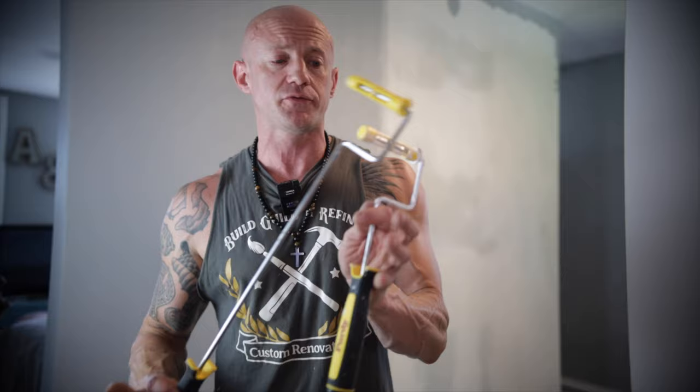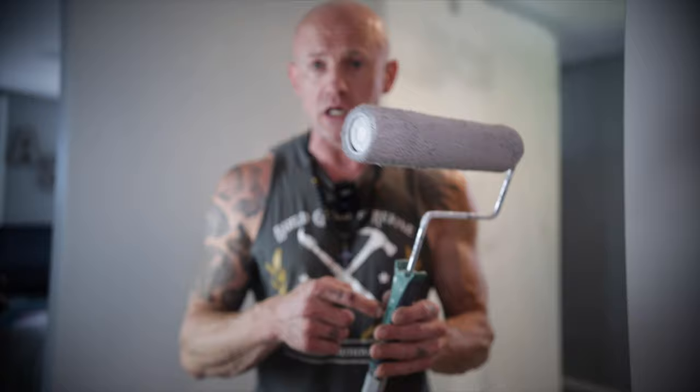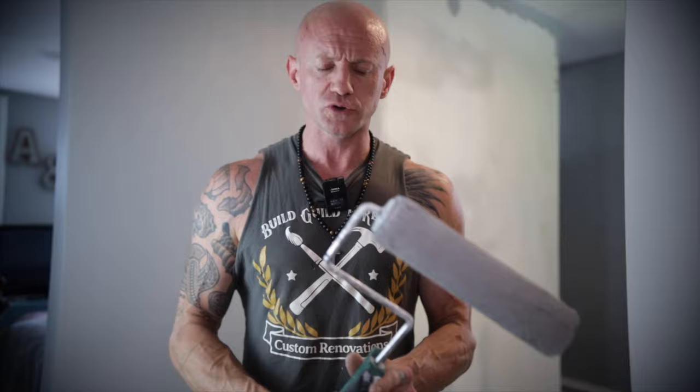Going along with the Purdy products, I also prefer these 4-inch rollers. They're just stiff enough — they work well. For the 4-inch rollers, I actually prefer the Wooster Pro 3 and 1/8 inch nap. Now, you're going to be tempted to buy the cheap rollers at Home Depot or Lowe's — don't buy them. There's too much flex in the bar, the roller will slide off frequently, the bar will bend, the handle will break and crack. There's a lot of reasons not to, so try to buy the good ones.